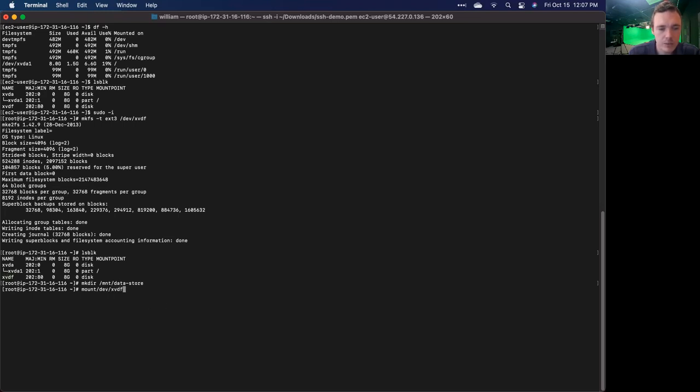xvdf, yeah. And then where do you want to go? In this case, we've created a new folder, so let's use it. We'll go to /datastore without the trailing slash. We'll hit enter. Oh, yeah. See, the common mistake there: make sure you put the space there. Now we're good. lsblk. And now you see that we actually have something mounted to this point.